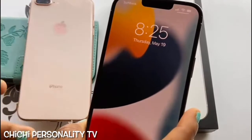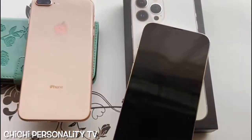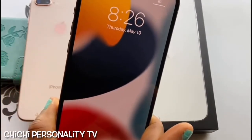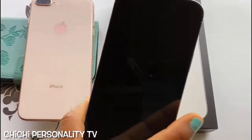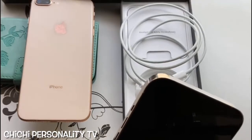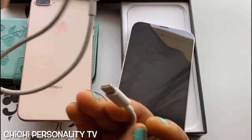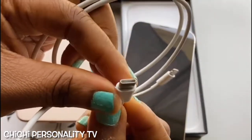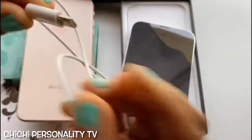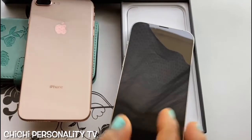So this iPhone is pretty new. I just got it on my birthday, 16th of May. Today is May 19th. And I ordered a case. My case is going to be arriving maybe next week, hopefully, because I like to put my phone in a case. So this is the box. This is the charging wire it came with. It didn't come with a plug, something to insert this one, but it came with this, so I have to go and buy the head of this wire, and that I'll be doing today.